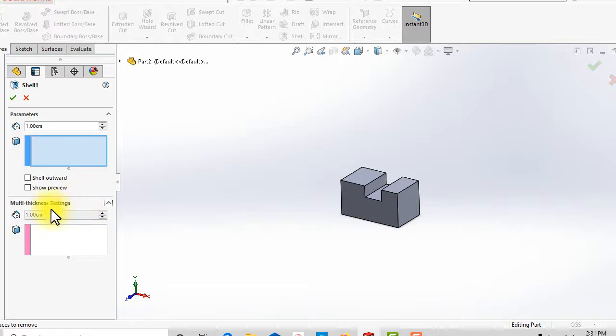The next important option is multiple thickness. If we want different thickness on one side in the shell command, we can give different thickness by selecting a particular face. I simply uncheck this option for now. Make sure the shell is inward, so uncheck this option as well, show preview, and simply press OK.